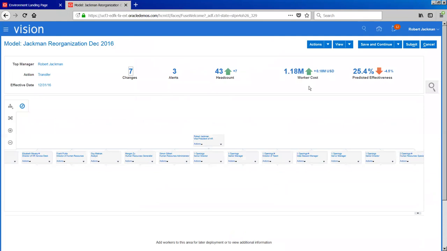How this cost is calculated is configurable. Maybe you want to define the cost by pay period, per annum, for 10 years, or for the next 12 months or 6 months. Again, all this predicted effectiveness comes under multiple factors: the performances, bonus payments, sick leaves, or many other things come into the picture. You can analyze what-if conditions.